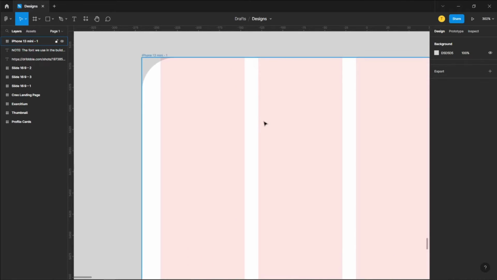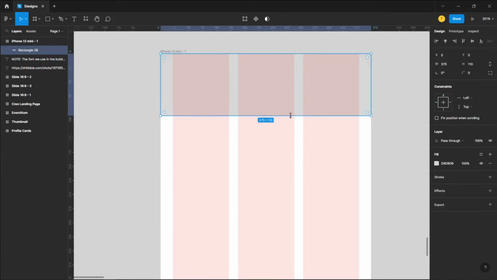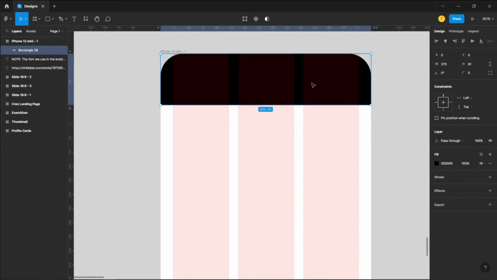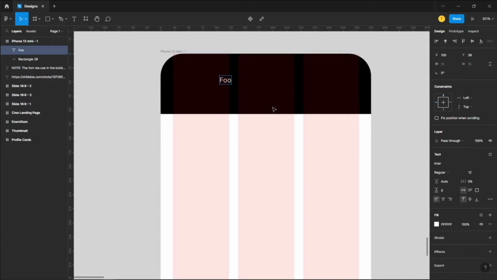And then let me select my rectangle. Let me bring my rectangle here. Just click on R, it selects the rectangle tool, and then make this black, then perhaps a bit bigger, and then using T to select the text, I'm going to add text that says Food Palace, and then make it bold using Control B, and then using K to scale it up.